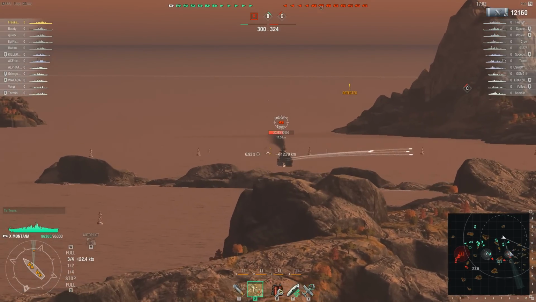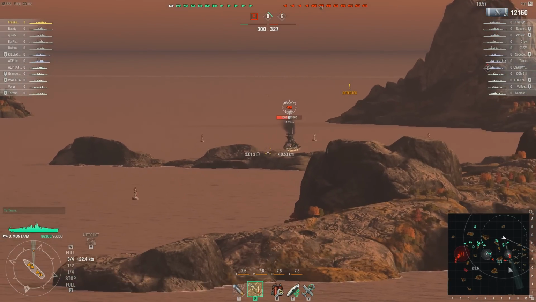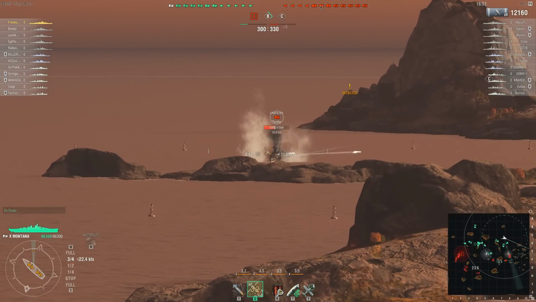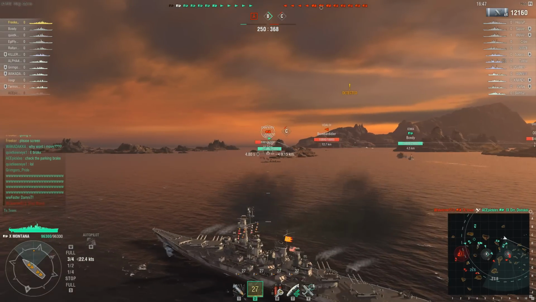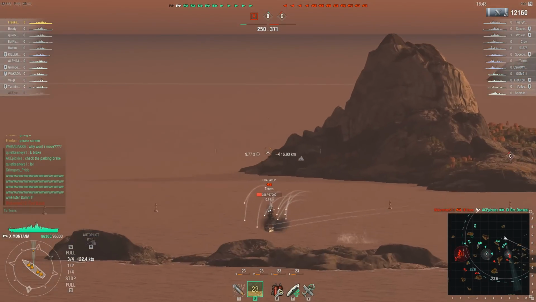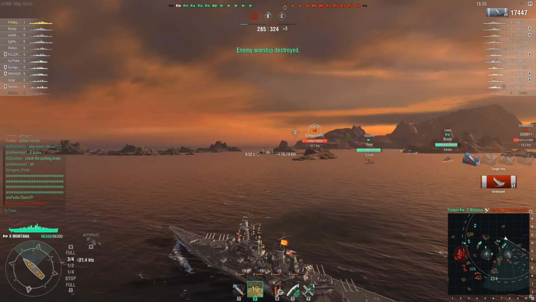Now the enemy cruiser has started capping, but he is pretty much in a doomed position. Doesn't look like he has any support incoming. The destroyer here won't do him much good, and this island is way too low to prevent fire. And yep, there he goes.